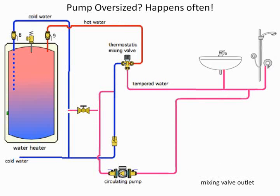So let's go into the next one that I run into. I call this the fun time of pump oversizing. And God, does this happen all the time. My funniest situation was I had an engineer that went through a program and learned that hot water recirculating pumps have to be very small. The instructor went into great emphasis of them, did the calculation, and the pump came out to be a 1/24th horsepower pump. That's not much.